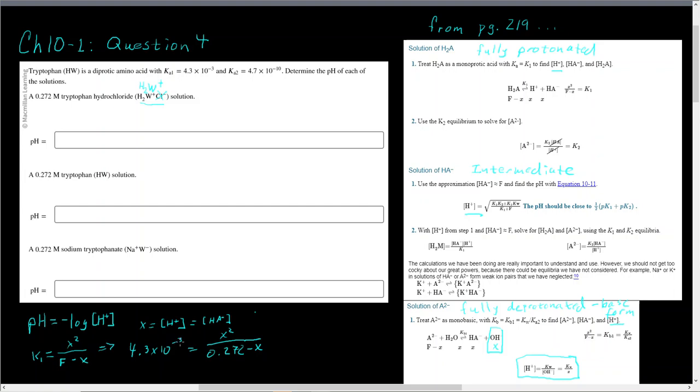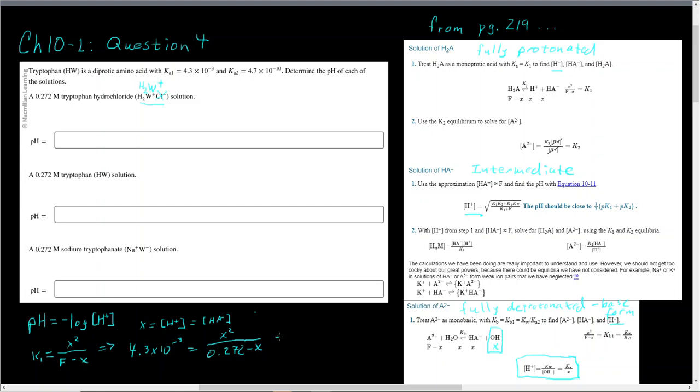So this is kind of on the border of using our small x approximation. Notice that this power is 10 to the minus third. And the power, if we were to write this number in scientific notation with one digit to the left of the decimal point, that would be 10 to the minus 1. I usually like to see a difference of 3 or more in the exponents, and that would be only 10 to the minus 1 versus 10 to the minus 3. That's only a difference of 2 in the exponent. So this is kind of on the edge of being maybe acceptable to do the small x approximation. So I think we're going to use the quadratic approximation in this case.